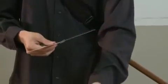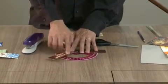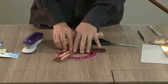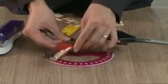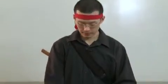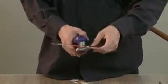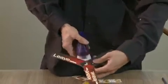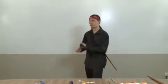The next thing to make sure is that the angles between the arms are all equal. So for this, you will need a protractor. If we want 3 equal angles, we will need to get the angle up to 120 degrees. So I do this for one of the angles, hold it carefully, go to the next one, do the same, and the third one should be 120. Then you get a stapler and staple the pieces together. One staple like this actually holds the 3 pieces together, but I like to put a bit more just to make sure that the boomerang is stable. There you have it. Now it's time to test the boomerang.